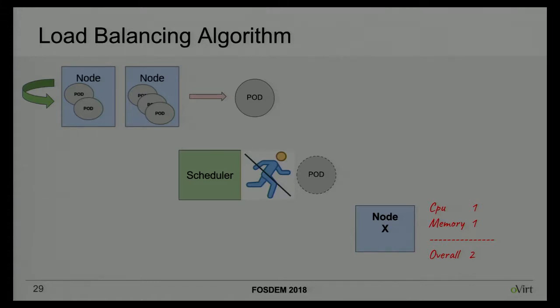So for each pod that I found a destination node, I want to score it, give it some sort of a scoring. I don't want to score the node itself. I will score according to the node, according to its memory consumption, according to CPU, maybe other aspects you want to add later on using priorities. So I have an overall score. For that matter, let's say that the higher score is the better migration. So I scored the migration eventually.